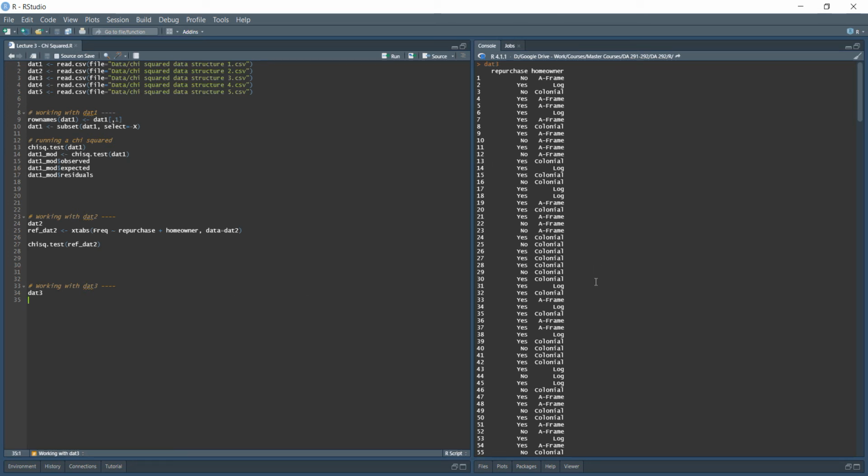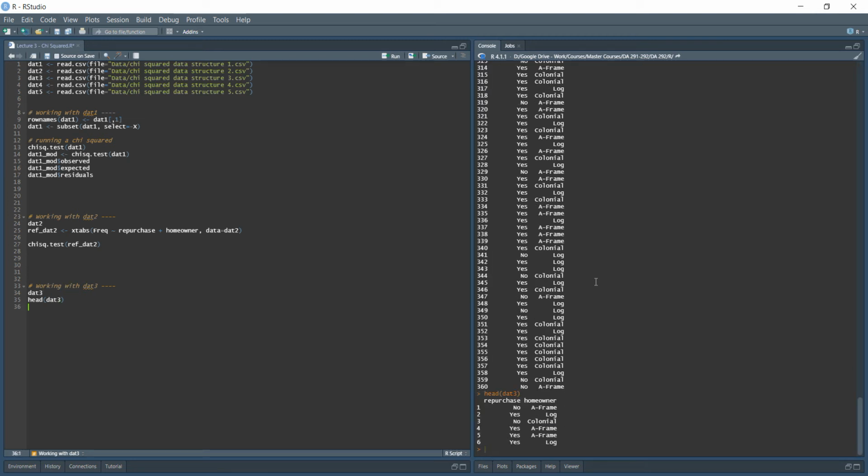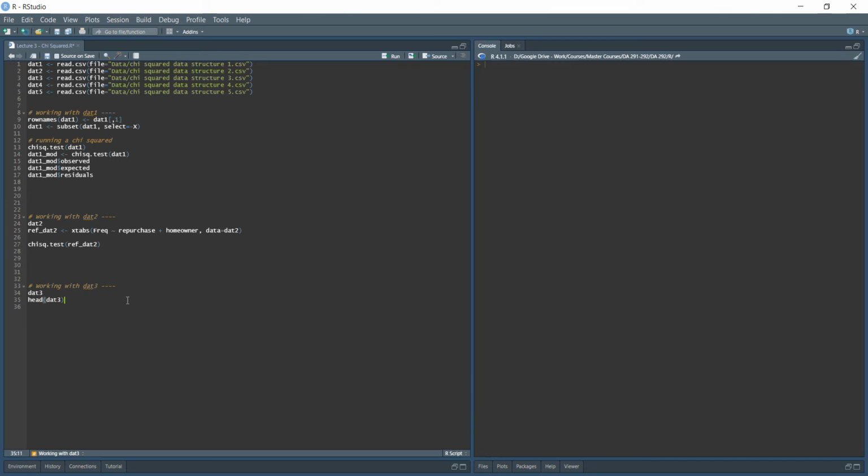Well, first of all, if I just look at a large data set like this, it can be a little overwhelming. Now, this is only a few hundred rows, but even still, this is kind of overwhelming. R has the head command that just pulls the top few observations of the data so that I can see what it looks like. And this looks less overwhelming. In fact, I'm going to clear my screen because that's just a little too overwhelming and just use this head command to remind myself of what this data looks like and how it's entered in.